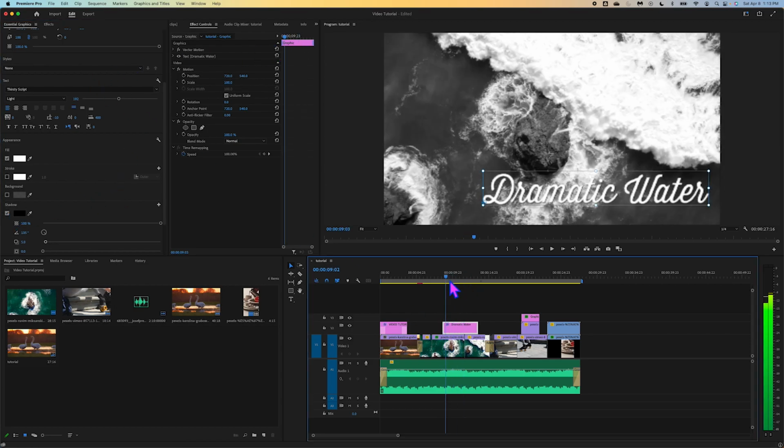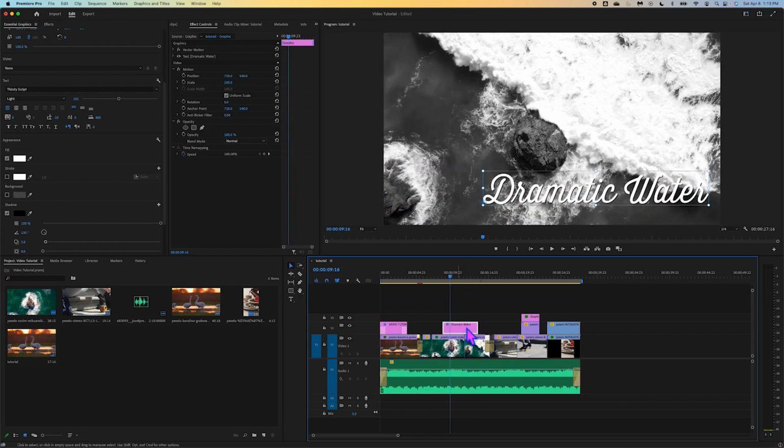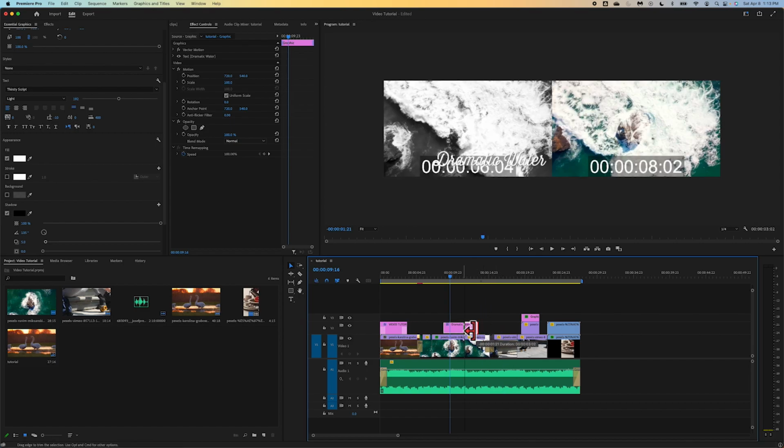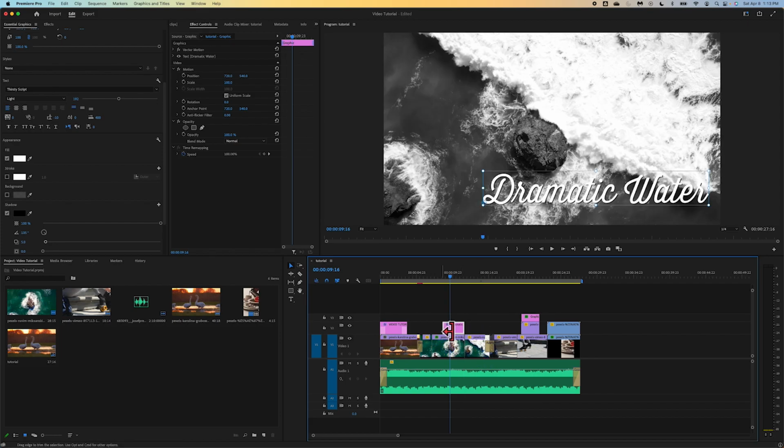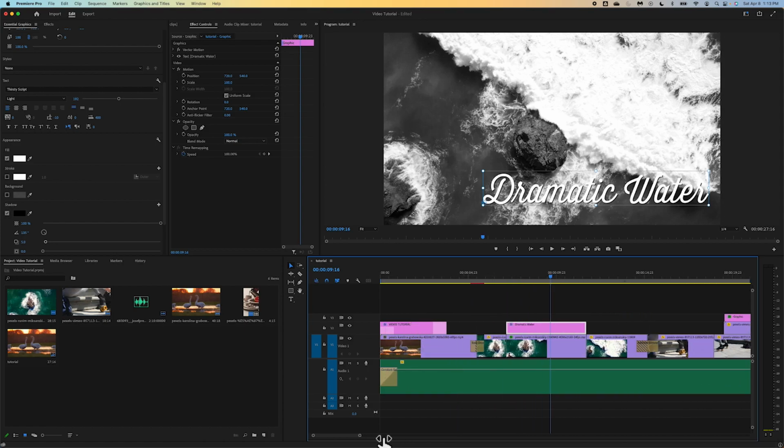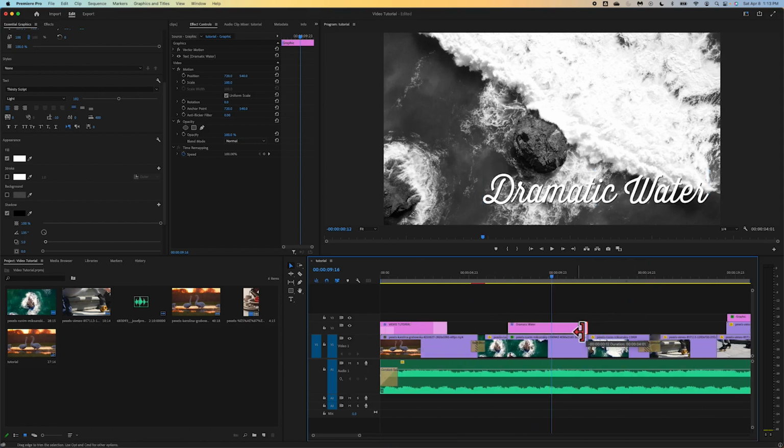So with this kind of text, this isn't animated or anything. There's no preset to it because we just took the text tool and added it on there, which is totally fine. You don't always want your text to be animated. It tends to be too much. But you can move your text around in here. Let me just zoom in on that a little bit. You can move it around like this.